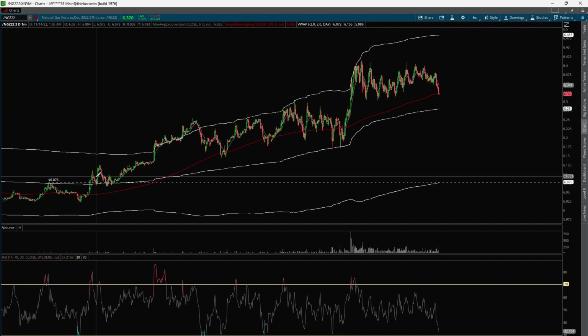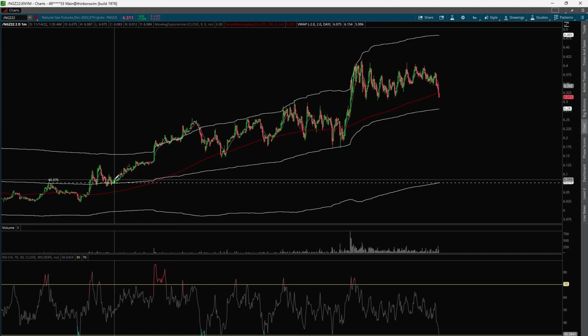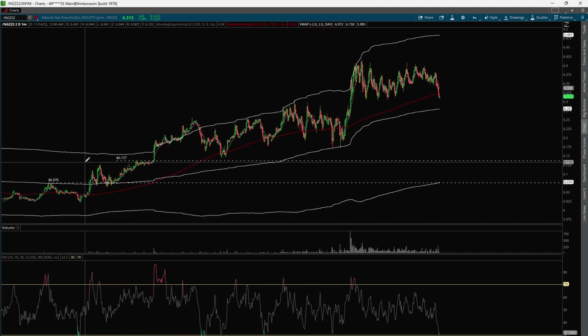And sure enough, it came down, bounced, came down, bounced, and went on this massive rip. It really did the same thing again: it made a ceiling, if you will, and broke out of that ceiling for another really big move, and then came all the way back down to that demand zone where we expect buyers to be. So anytime these ceilings are broken for a big move, we expect that when price comes back, it will respect that level as a floor.